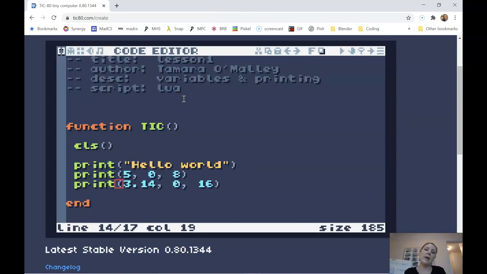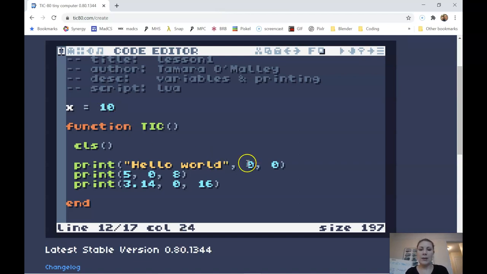Now, what if I wanted to move everything over to the other side of the screen or indented a little bit more? I could go through here and change zeros. I'm gonna go ahead and put in 0, 0 here just so I have something to work with when I'm changing my X values. So I could go through and just manually change everything, but in coding, we like to be lazy. And so what I'm gonna do up here, outside of the tick function, is create a variable called X. The variable is just like a container to hold information. So my variable X is gonna hold the information I'm going to say 10.